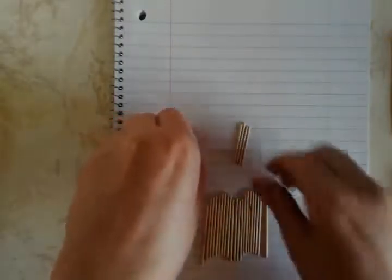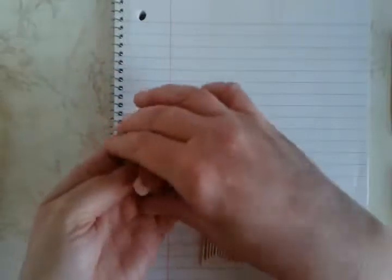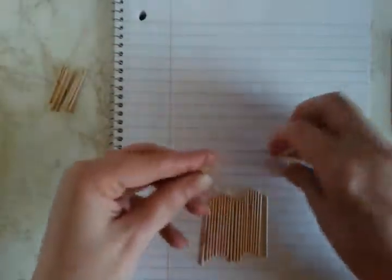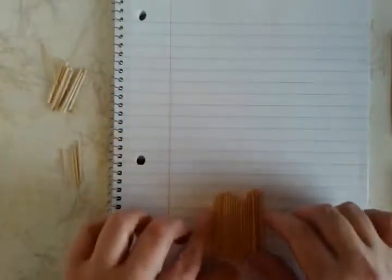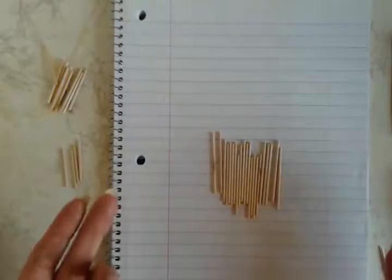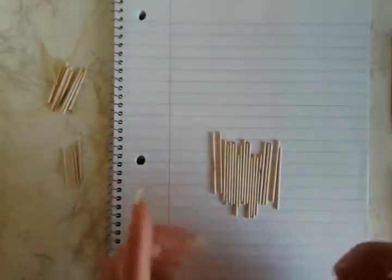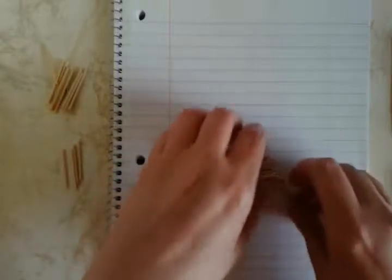For the 12 and the 4, these are important — they're going to go across and you'll see why when I get to that point. For the 23, you want to have an odd number. If you only feel like cutting 17, then only cut 17. If you want your cage bars closer together, you would do more, but it's got to be an odd number, and I'll show you why in a moment.